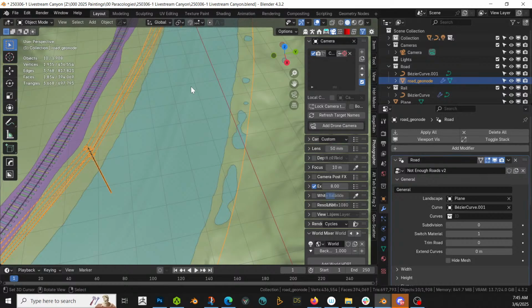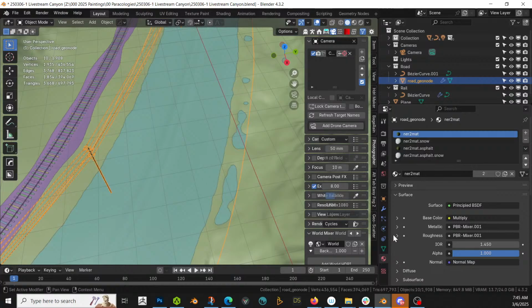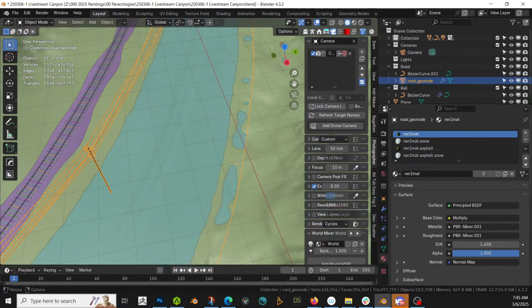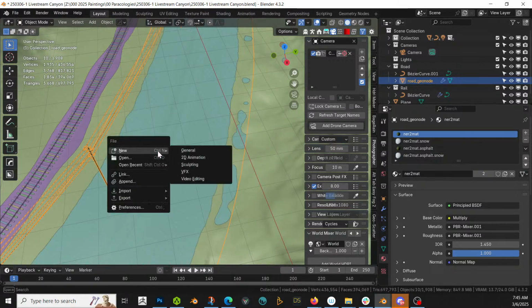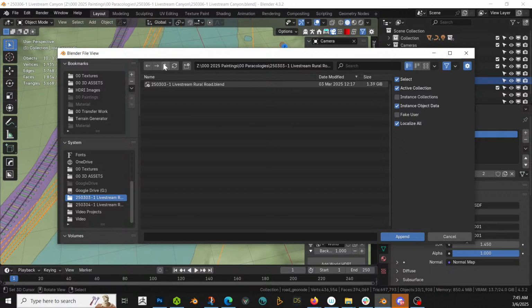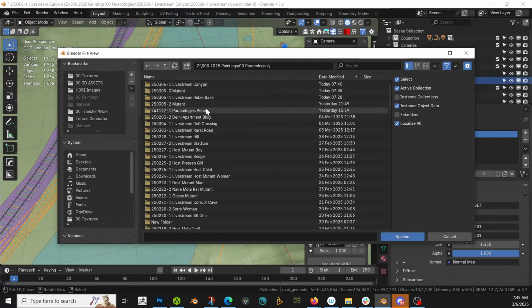Object mode. This road is NUR to matte, right? Which is what we want to edit. Okay, so to edit it, our best bet, F4, append, up, where am I? No. Live stream. Was it roll road?